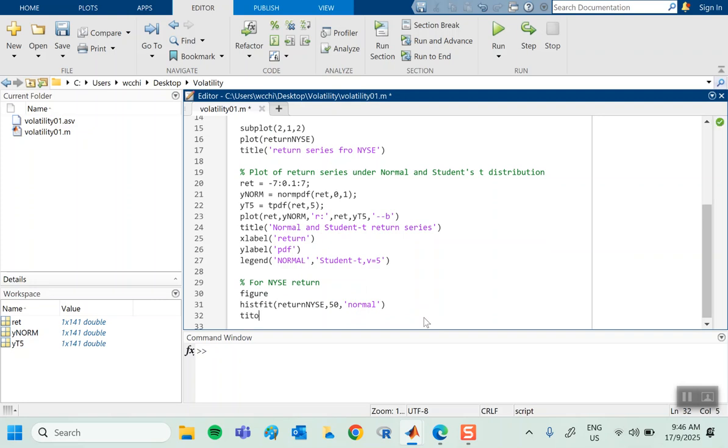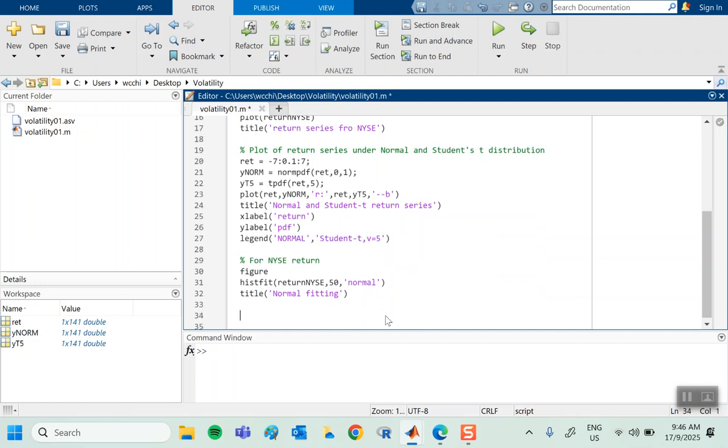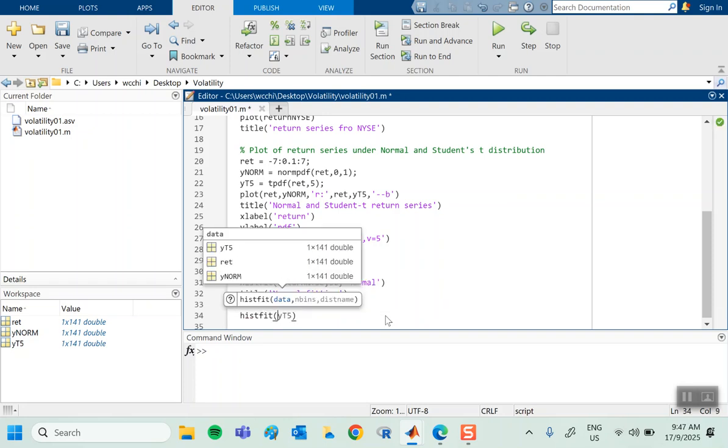So the title, let's say, we just put it in as okay, no. So the second graph, histogram fitting, right? So now we fit the student T distribution, also using 50 bins.